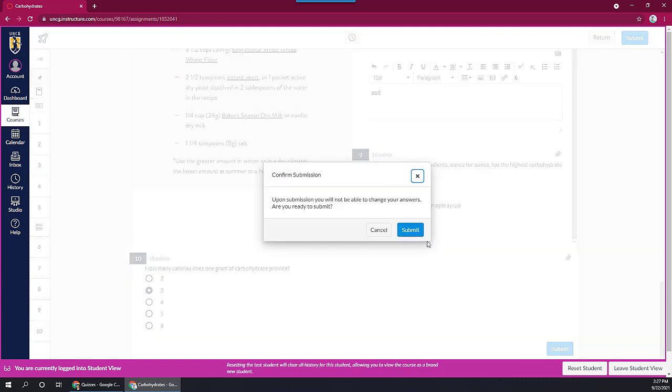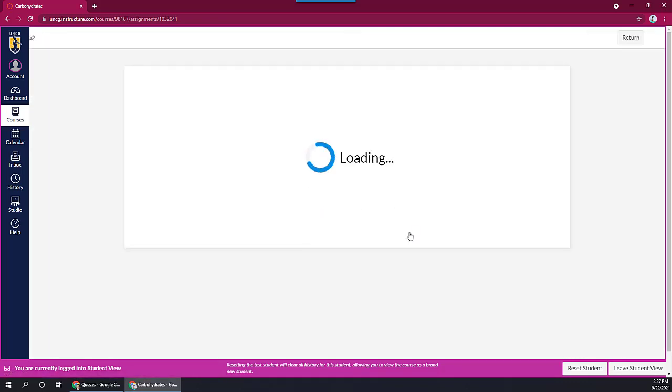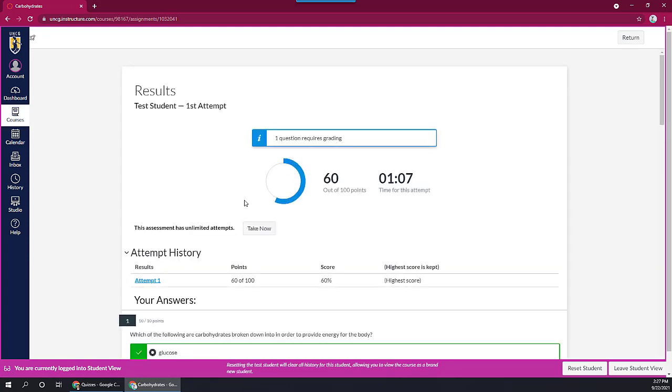So I'm going to go ahead and submit my quiz. And it's telling me that it is auto-grading the questions that it can, because as you know, Canvas can't grade our essay questions for us. We have to go back into SpeedGrader and do those, so it does alert the student to that. I did want to point out this percentage because this is going to become important from the instructor side. It tells the student it got a certain percent right, and it also tells them how many points they earned, because how points work has changed with Canvas New Quizzes.